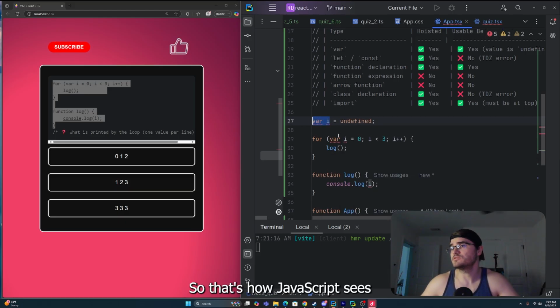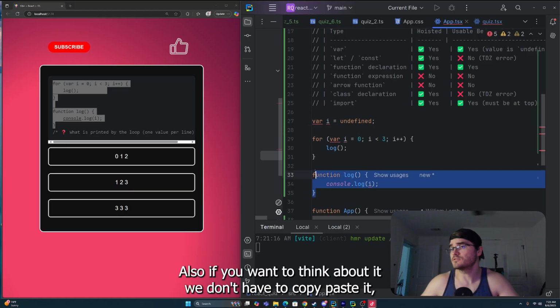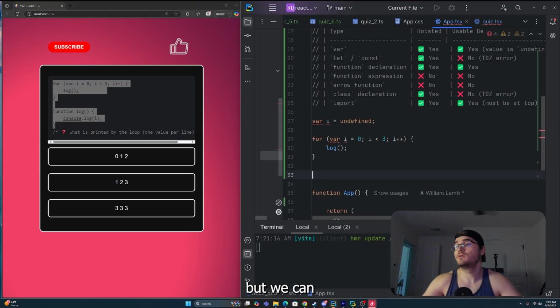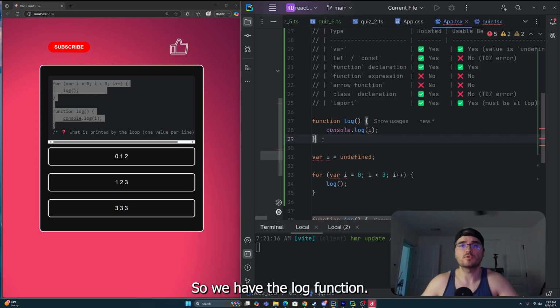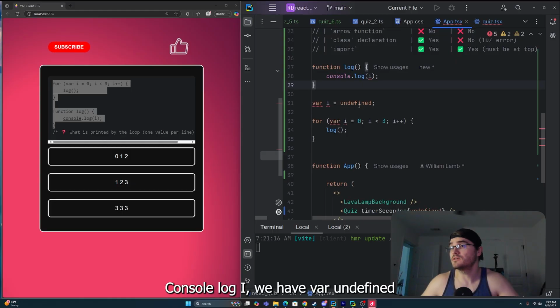So that's what JavaScript sees. The for loop then runs. This is also hoisted. So we have the log function, console log i, we have var undefined, and then we have var i equals 0, and so on, looping through it.